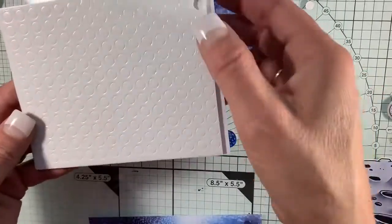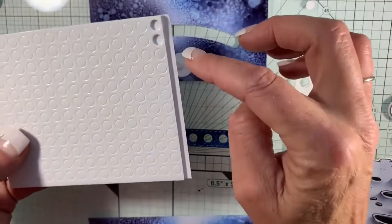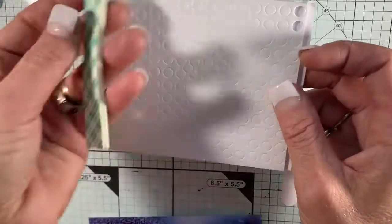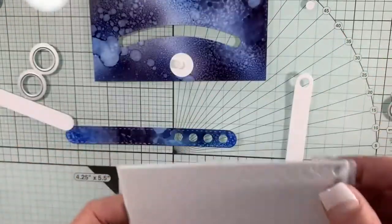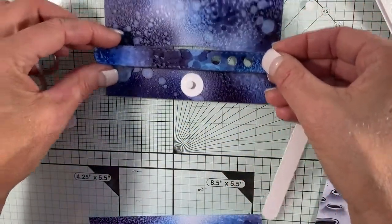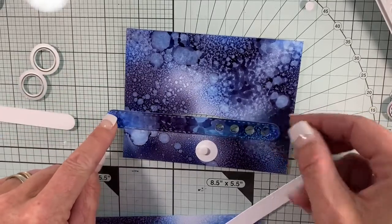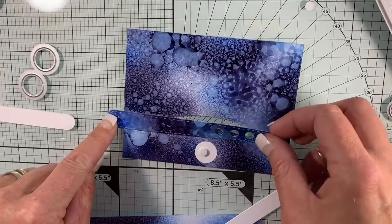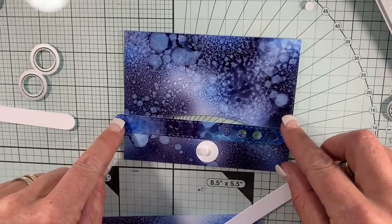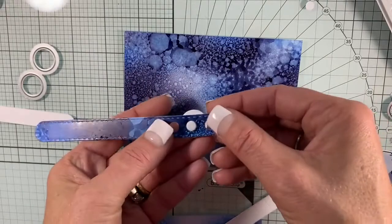They come in 2 different sizes, but we want the 1/4 inch. You can also use a 1/4 inch hole punch on your normal flat foam, and it'll work just the same. So we're going to lay it here just for reference. We know it needs to stick out the side of the card, but it also needs to reach all the way over here. So it looks like I will use the second to the end hole. I'm going to put that in there.